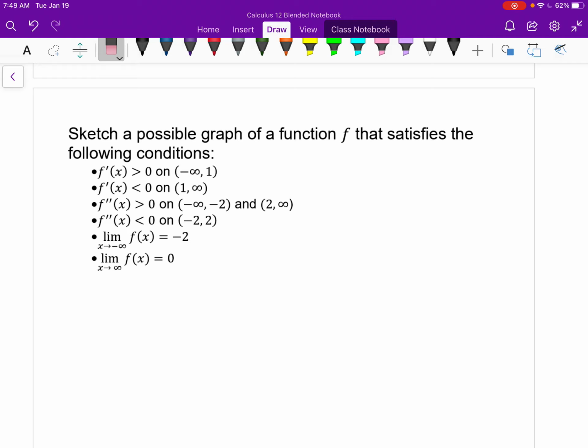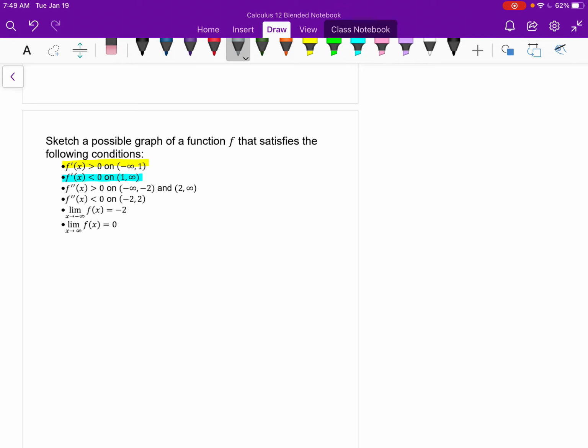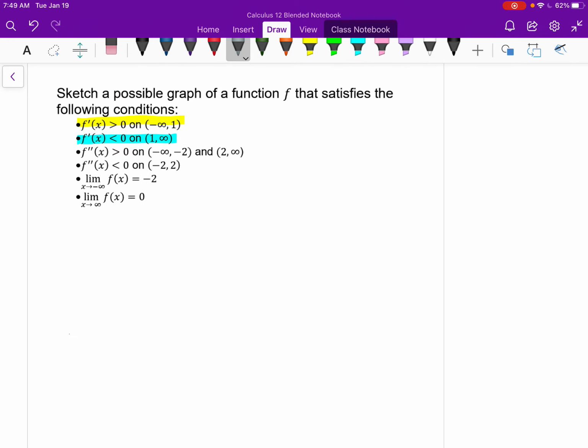All right. So, assuming maybe you've paused it, maybe not. The first derivative is positive from negative infinity to 1, negative from 1 to 2... the first derivative is negative there, and the first derivative is positive from 1 to infinity. So the first thing I'm going to do, there's various ways of looking at this, but I'm going to set up a simple little xy axis. And so far, 1 is definitely an important number, positive 1. So I'm going to put a little 1 right here.